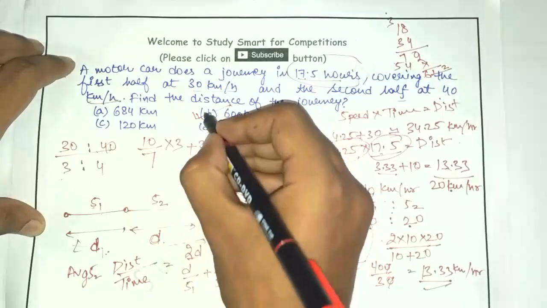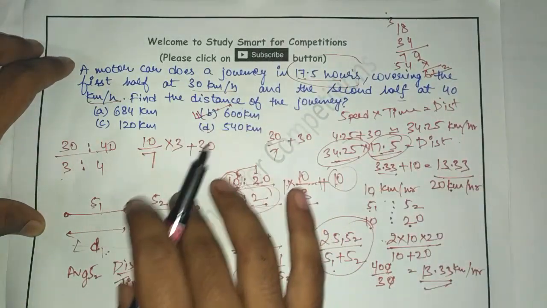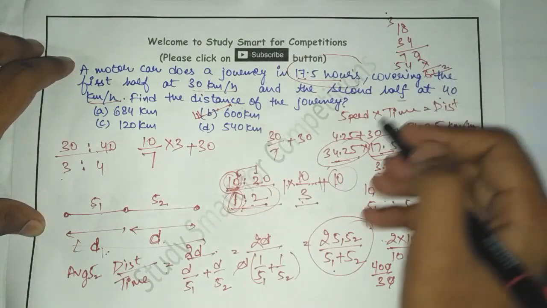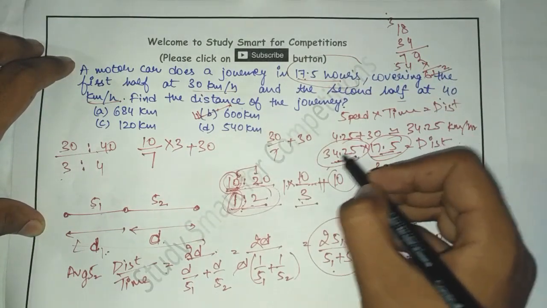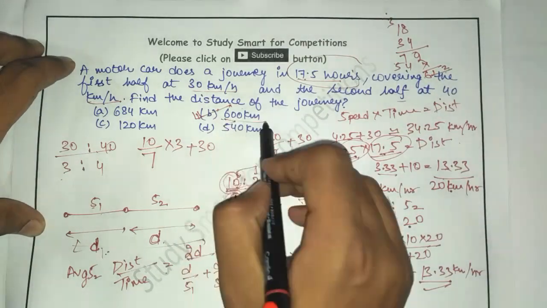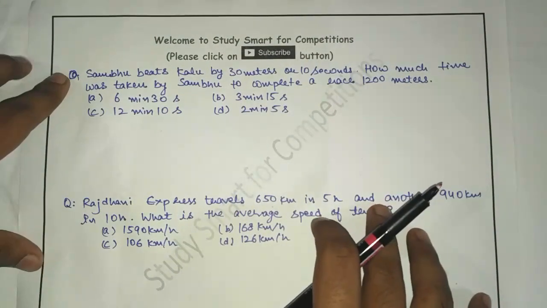You have found the approximate answer. If you would multiply exactly, you will definitely end up finding an exact answer. So approximate your answers, multiply 34 by 18, and that comes out to be 612, and the nearest answer is 600 kilometers. So moving ahead to our last two questions, and we will end our today's lecture for time, speed and distance.